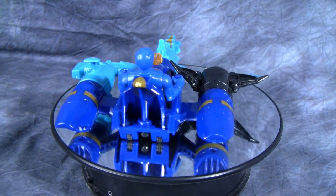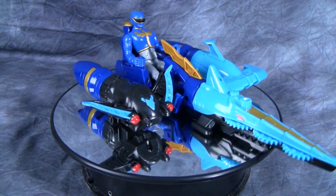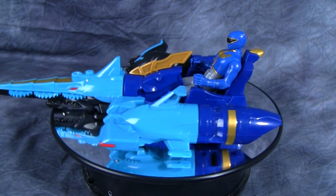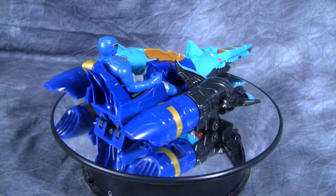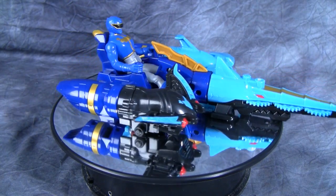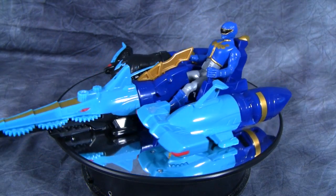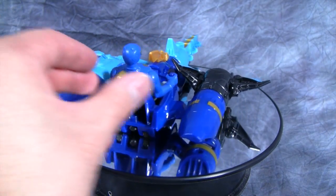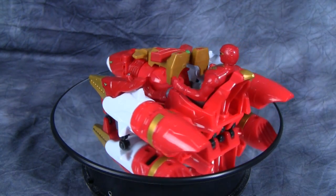This is a nice way to use the headers, which in Japan you had to buy as separate sets. I like this idea. It gives more play value to the headers than just a box full of three robotic animal heads. I like this idea. I think this is a neat idea. The execution, I think it could use just a little bit more quality control, but it's not bad. It could be a lot worse. So I think this is a good idea on Bandai of America's part. I think they've done a good job with these.